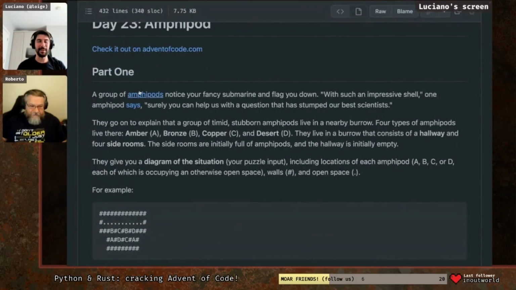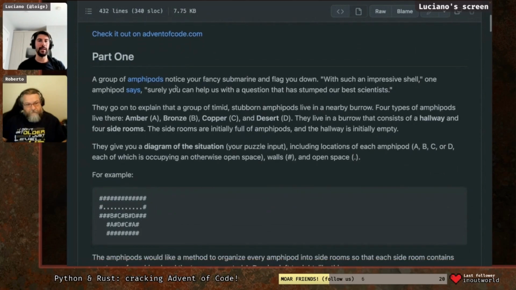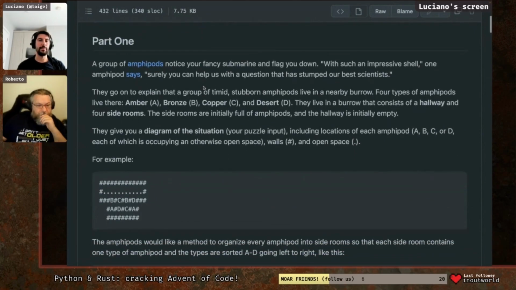Good to know. Okay, so we have these little animals and we meet them in the ocean with our submarine while we do things. That's the common theme of Advent of Code 2021. They are basically giving us a challenge. We need to help them solve a particular problem. And the problem is basically like a simulation game on a board with very specific rules. And we'll need to figure out the most efficient set of moves for the particular configuration that we get.